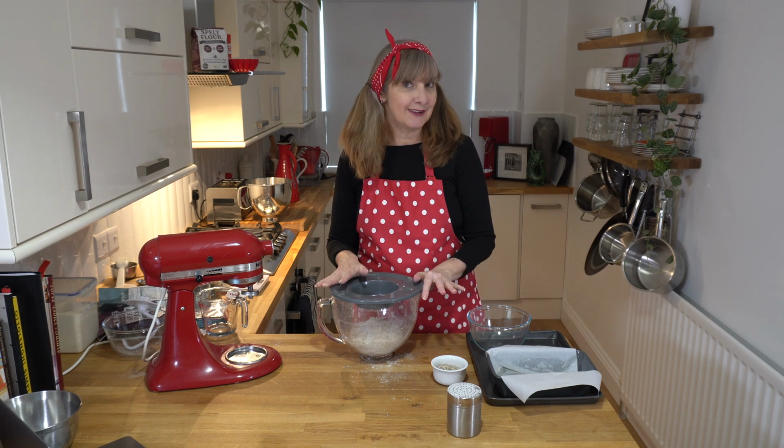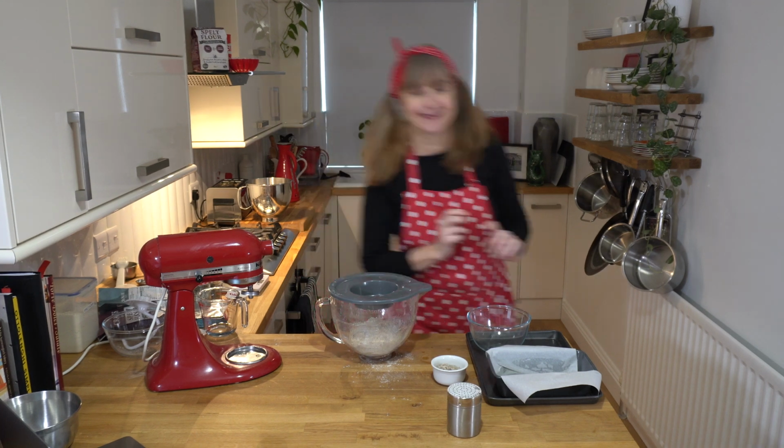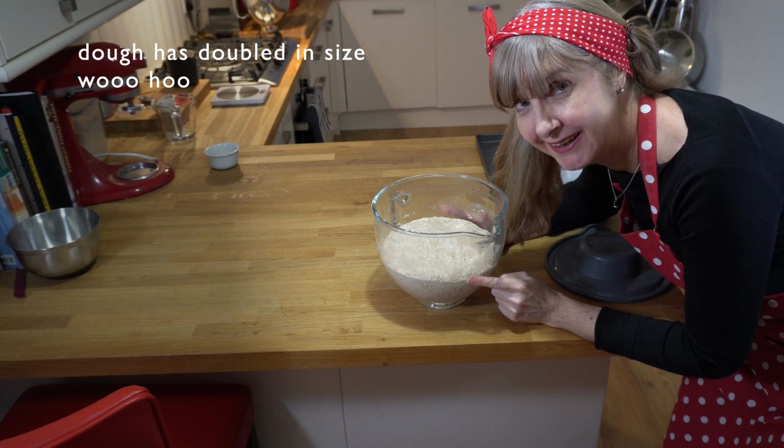So let's give that a little bit of a rest. I'm going to go away, have a cup of tea, and then I'll come back. Check this out. My dough has doubled in size. So now it's time to start kneading it and adding the seeds.